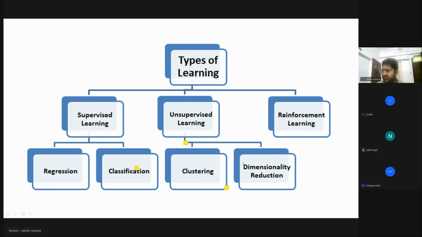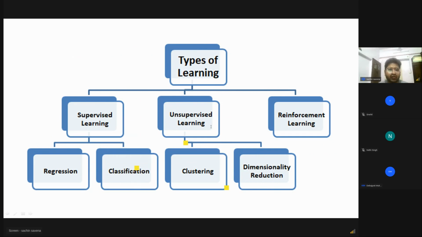So, what is the difference between unsupervised learning and reinforcement learning? Reinforcement learning works on gaining and losing. Whenever a prediction is correct, you reward this output. If the prediction is wrong, you punish or penalize it. So it is trained in this way.